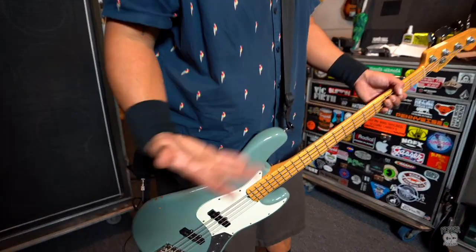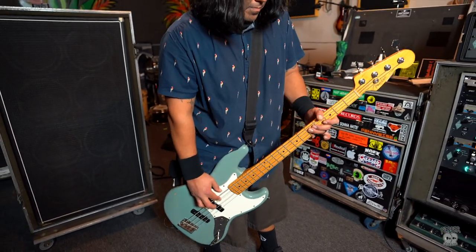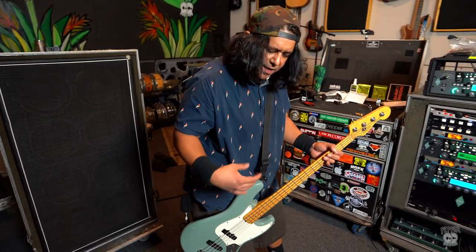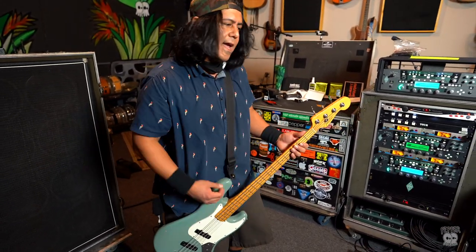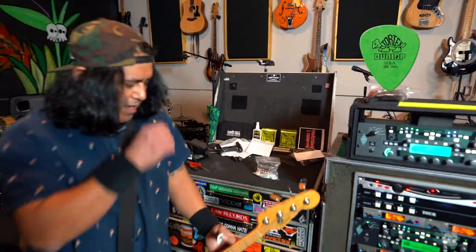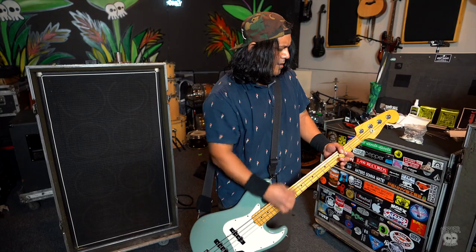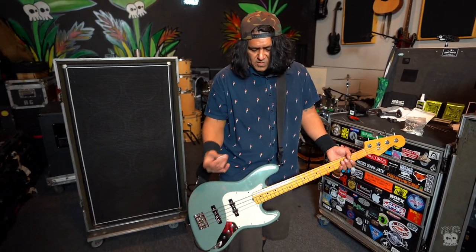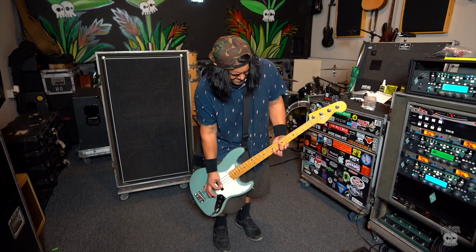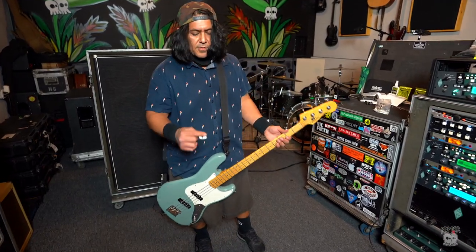His dry bass tone is a little bit fuzzier than most — very sharp because the strings are new. It's kind of attack-controlled; if he really hammers on it, or on certain songs, he'll use a pick. He uses Dunlop picks — custom gauge, 80s, or normally the green ones which I think are 88s. So that might sound familiar if he's playing a more punk rock song.